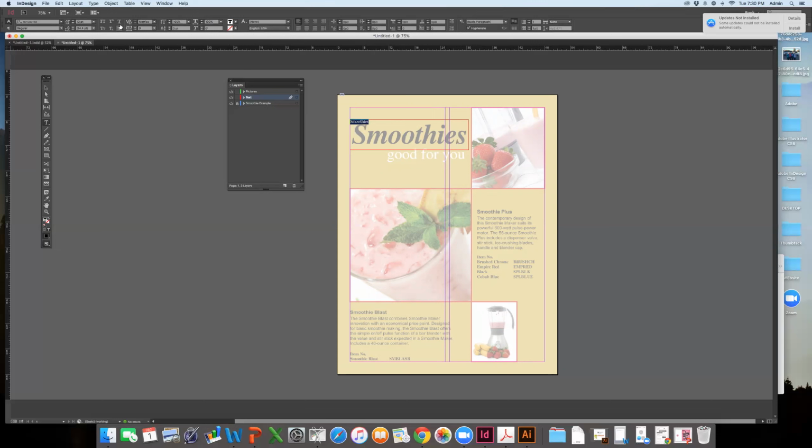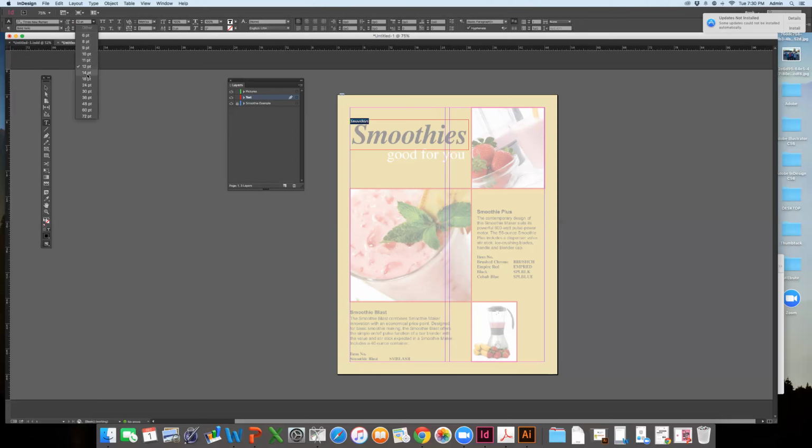I'm going to highlight it and go up at the top here to my character formatting controls. I'm going to make sure that my font says Times New Roman. I believe this is the font. I guess we'll find out. I'm going to do bold italic. And then I'm going to up the font size.